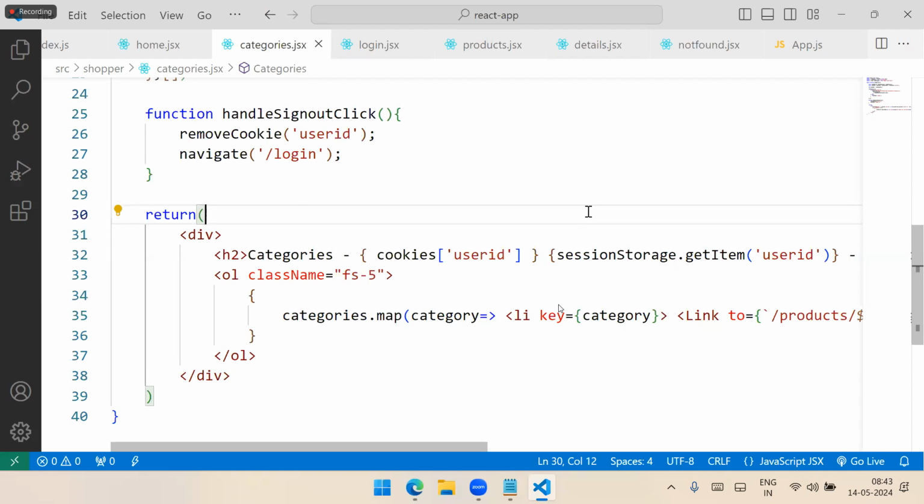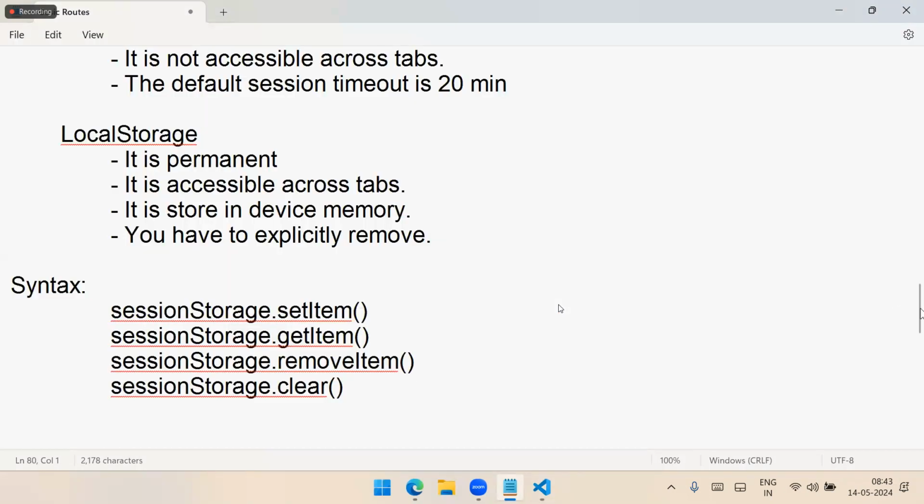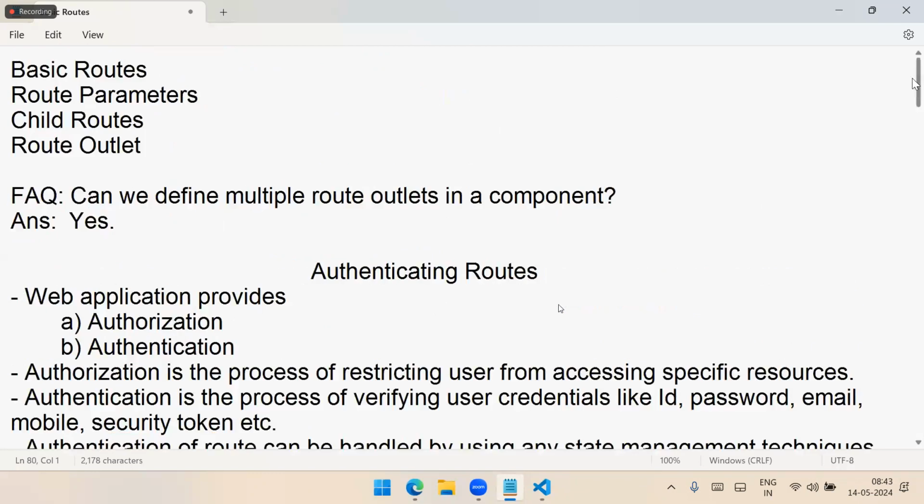That means they will not ask for any database or anything, just simple. If you can manage these simple interactions, then we can later do it with the database. So here you have seen another concept of authenticating the routes.